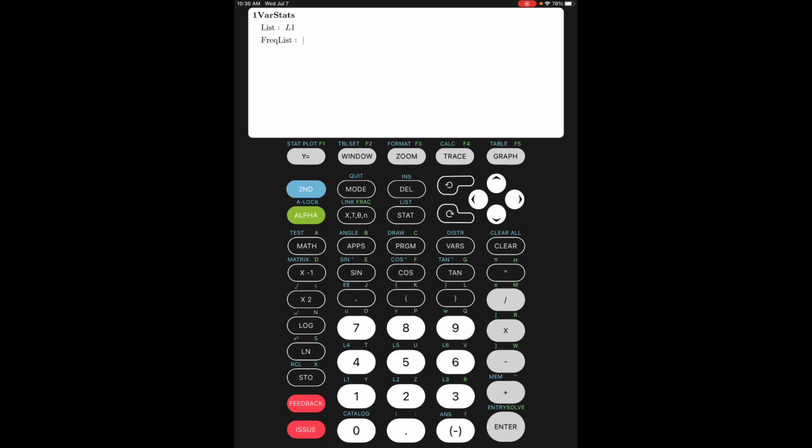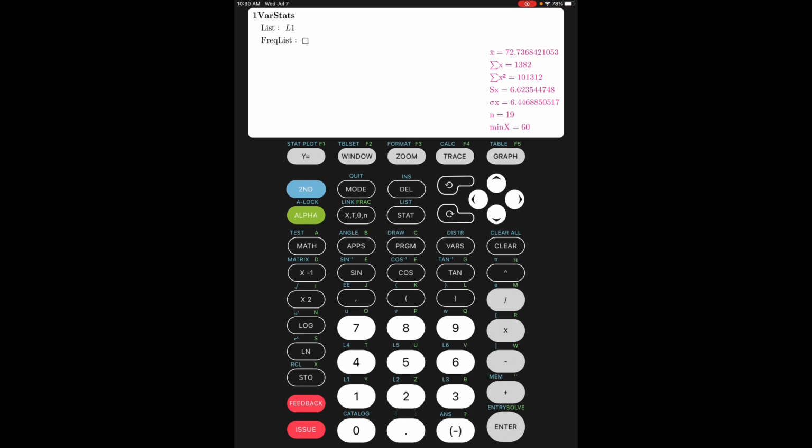And you should just say your listed numbers are in L1. So again, we only had one list of values there. If you have the older style calculator, you do not need to type anything after 1-Var Stats. You would just select Enter. So Enter from here, and again, we get a lot of different numbers.